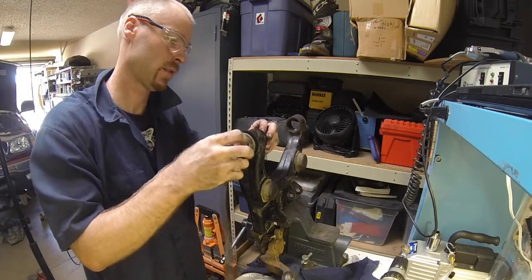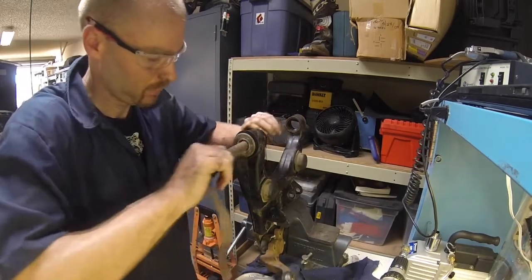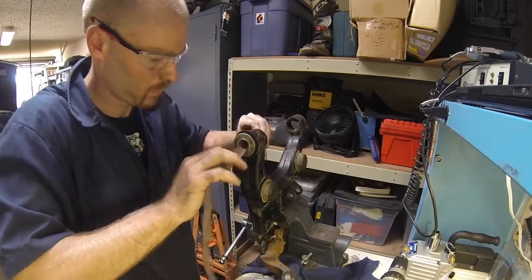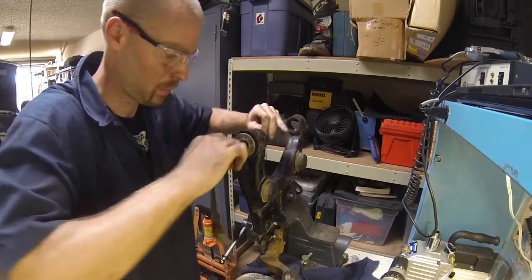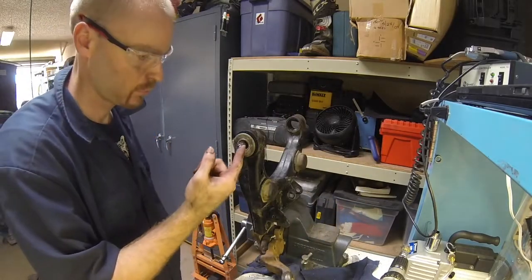And then there was a little rust on the inside. I don't know if you remember from the previous videos, but there was a little rust on the inside of that. So I just wanted to clean that out, and then I put in some regular old wheel bearing grease in there just to keep it from rusting.